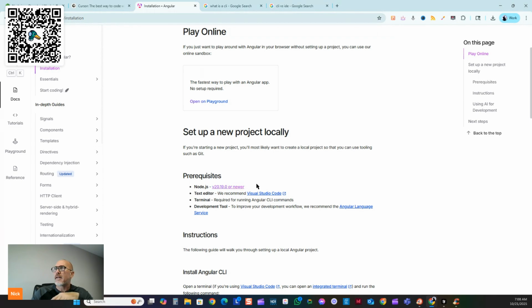And then you need your visual editing or your coding platform. So I'm using Cursor for this. And the reason I like it is because of the AI interaction that it has on there. So for somebody like me that's learning from scratch, I need that AI interaction. And I'll show you as we go through this. I don't always know what I'm doing, so I'm going to ask AI a lot. The terminal is going to be through Cursor. That's what we're going to use. And the Angular tools, I found those here.